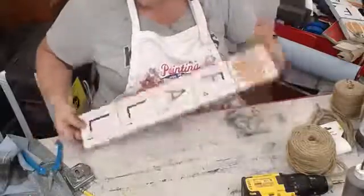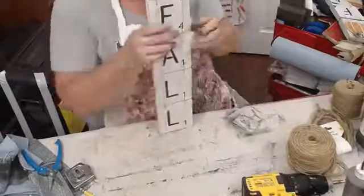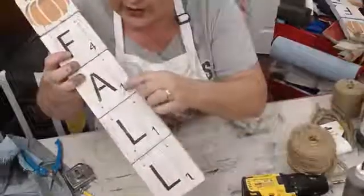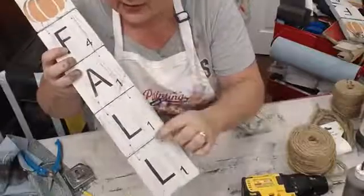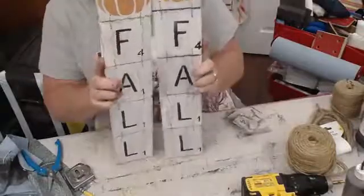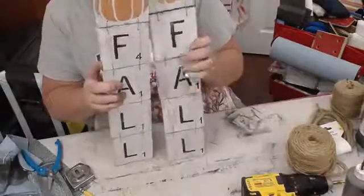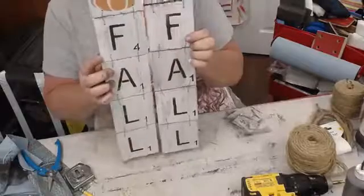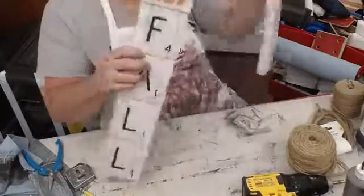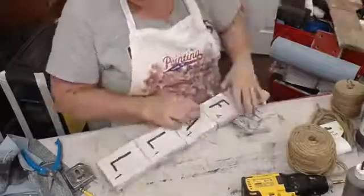Okay, so that's all put together, and yes, it's spelled correctly, and I like the placement of the letters better on here, even though some of the holes go through the letter, the numbers, you can't even see it because it's so tiny. But do you see the difference? Because I did this one after I put the holes. This one, the letters aren't centered. The letters are centered to each other, but they're not centered to the board. I like this one better. The first one's going to go to my daughter.